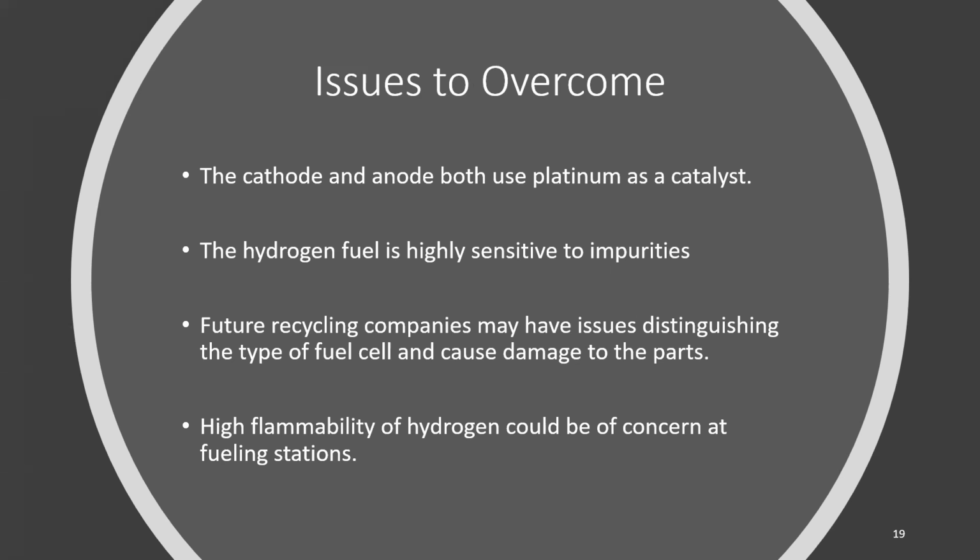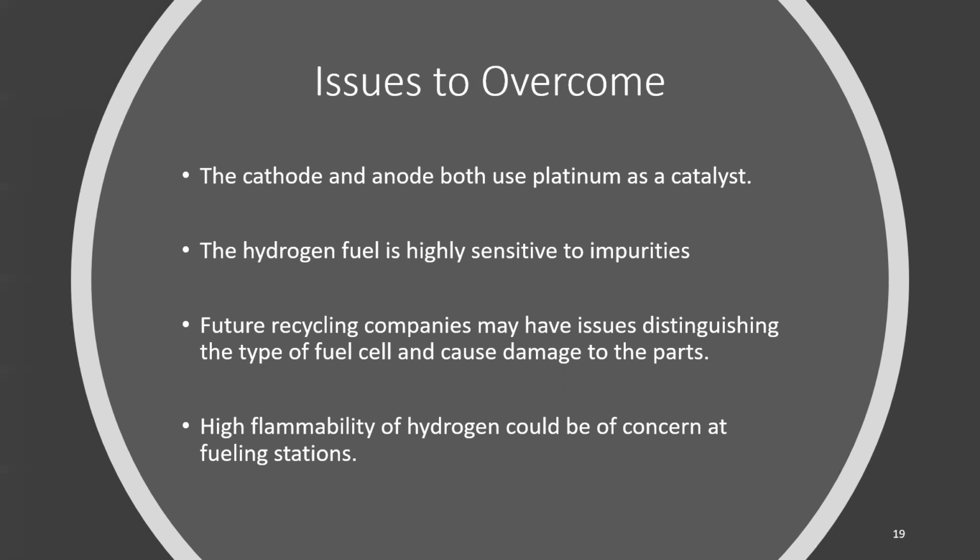And then the hydrogen fuel is highly sensitive to impurities. This won't directly affect the performance of the fuel cell, but the impurities within the hydrogen fuel will erode the membrane over time, and holes in the membrane can significantly decrease the functionality of the fuel cell and also decrease the amount of time in between replacing your membranes.